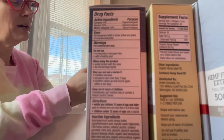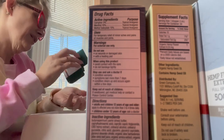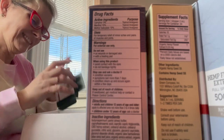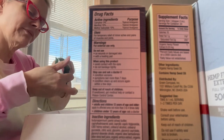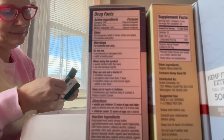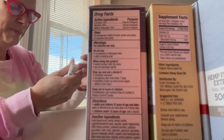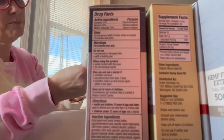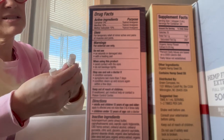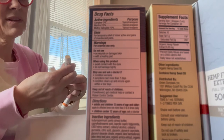This is lip balm. And I think there's three flavors in here. Let me see. Oh, this is unbelievable. Can't get it out. Get it out. Got it out. Okay, so this is sweet rose, acai berry, and blonde orange. I want to try this one, sweet rose. Can I try it or no? And it's got hemp in it too.